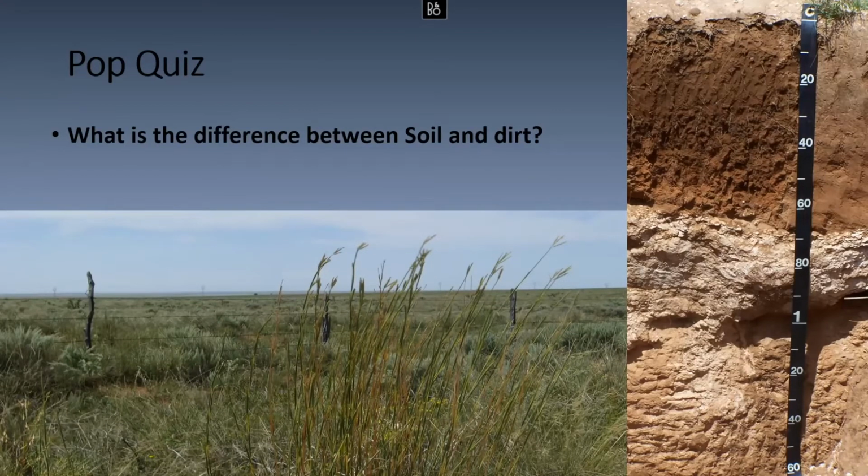So I always like to start with, what is the difference between soil and dirt? It's a question that I never really thought about until high school and got into land judging and some of those things. And my ag teacher said, John, the difference between soil and dirt is soil grows plants, grows crops, things like that. And dirt is what's under your fingernails. So dirt is soil that's out of place. And for me, dirt is kind of a four-letter word. So I try to call it soil, but it's all good. A lot of people call it dirt, but soil is alive in a sense, just like we are. And so I'm going to hopefully be able to illustrate that in my presentation today.